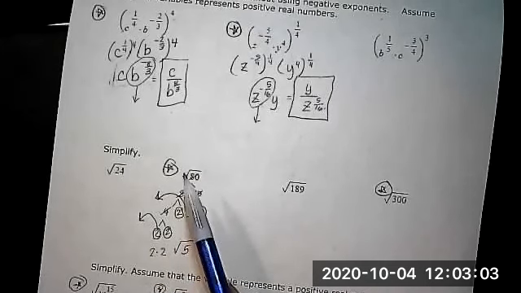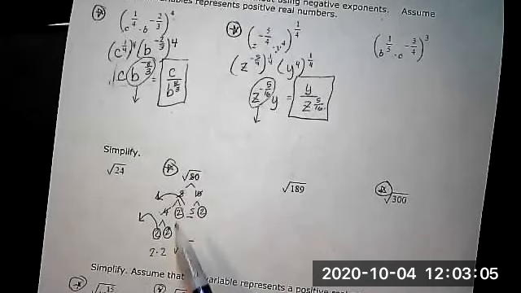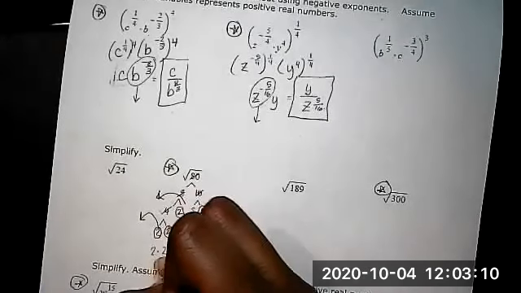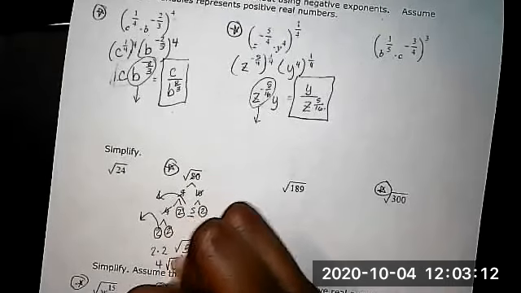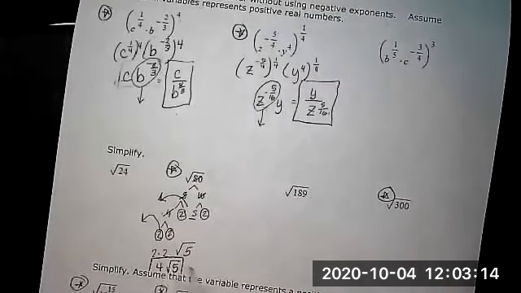Okay, the only way it could come out is if it had the same number twice, because the gatekeeper here is a square root. The gatekeeper is 2. If there was a 3 out here, that had 3 of the same number. Okay, so 2 times 2 on the outside is 4. And the 5 had to stay inside. This would be your answer: 4 times the square root of 5.